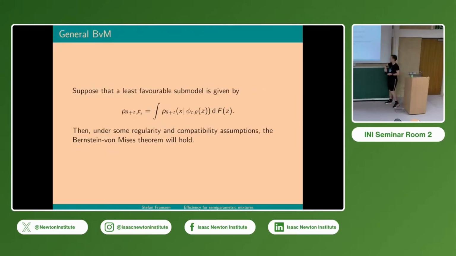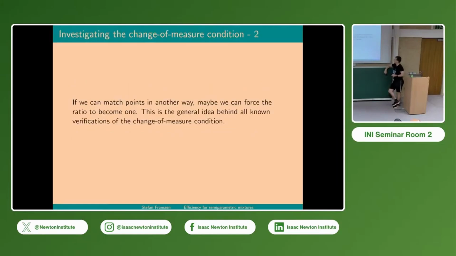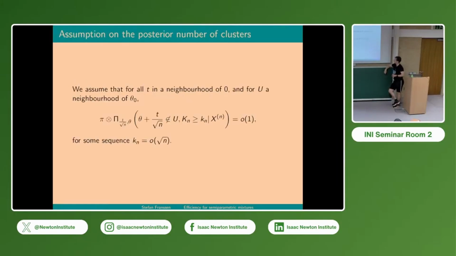So the first step is to assume that we have a bounded number of clusters. Because it's a mixture model, we have clustering points and we do not want too many cluster points. If we have too many cluster points, that induces a bias. So we have to specify a sequence Km that has to be small over root n, and we want to show that this particular posterior has some nice control, so that the area of these clusters is not too big.